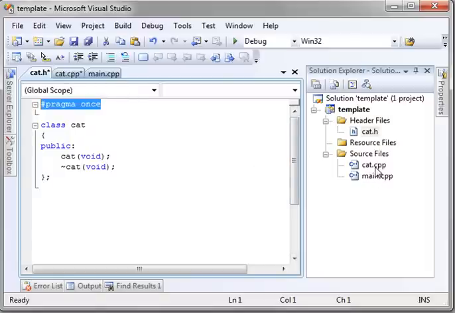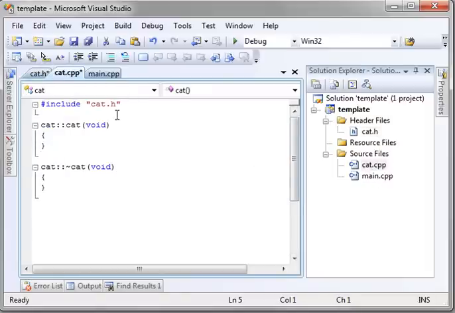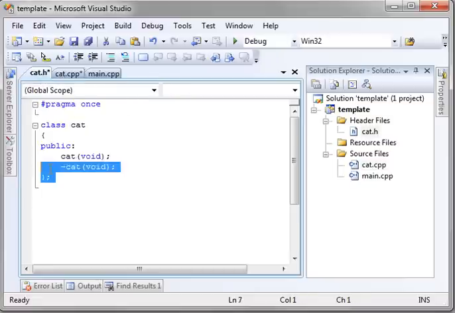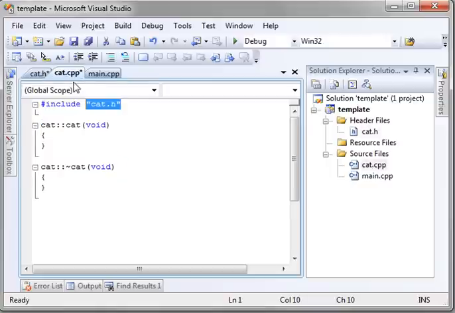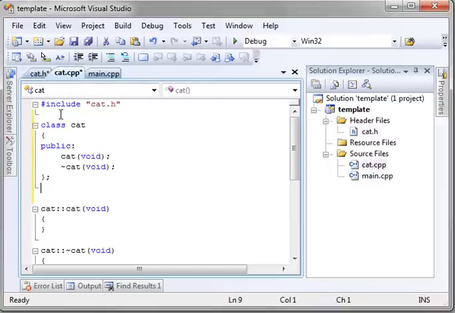And then we've got cat.cpp. Notice how it includes cat.h. We've been over the include preprocessor directive before. So what we're saying is include cat.h. So it's literally taking this file and putting it like that. Now you understand what that looks like in memory. Now what's cat colon colon? That's a namespace. You're actually accessing the cat namespace.